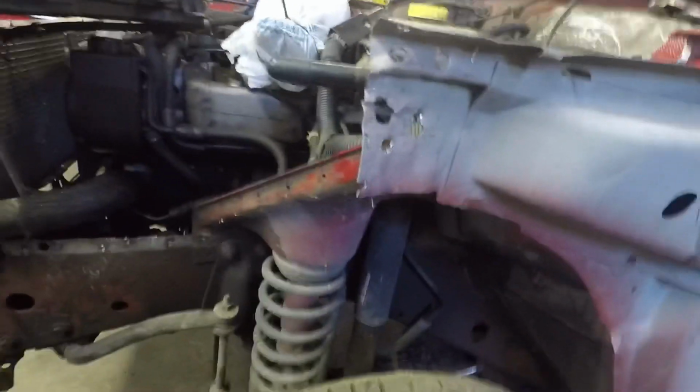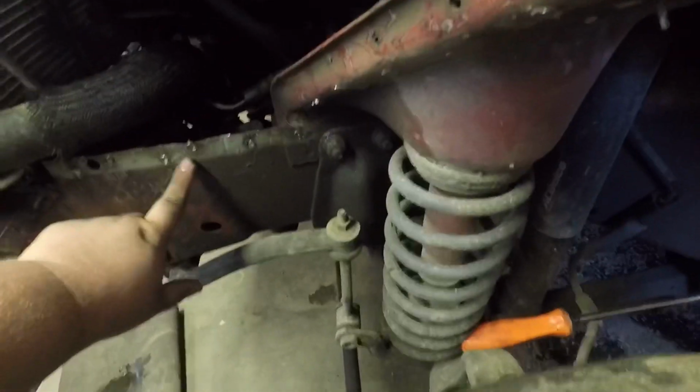but straightened this piece back out and pulled it out. That way we can slide the new piece up into it. Now what I'm going to do is go down through here and grind off all of these spot welds.